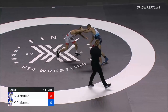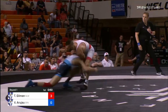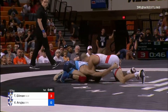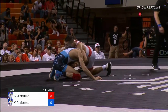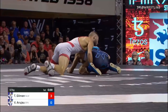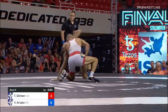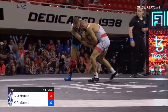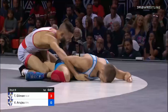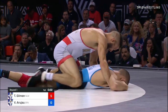Another hard pull from Gilman, there's the shot once again. He goes in, but the defense and the hips this time of Vito. Gilman goes into a front head position, circling his way around. He has that near angle — Vito trying to stand up, which seems really tough. Nice wizard attempt, but Gilman is so solid in these single-leg finishes. Another takedown — a five-point spread.